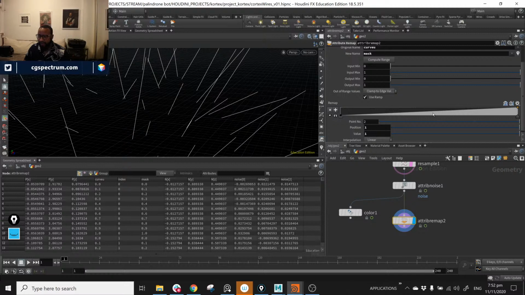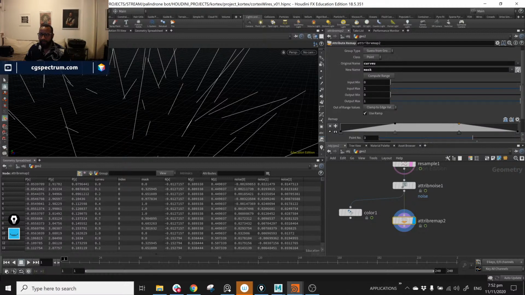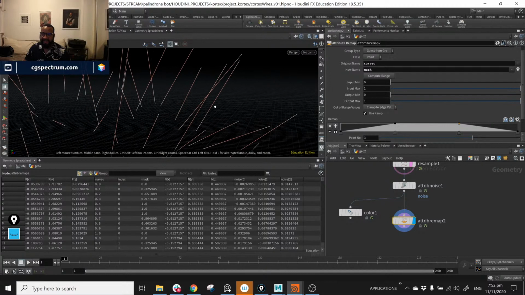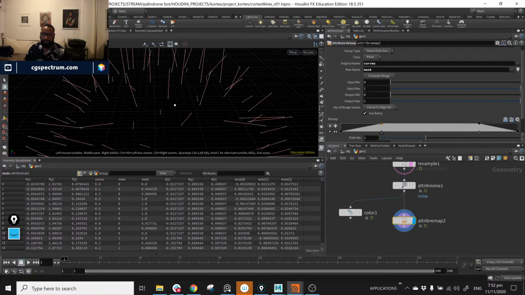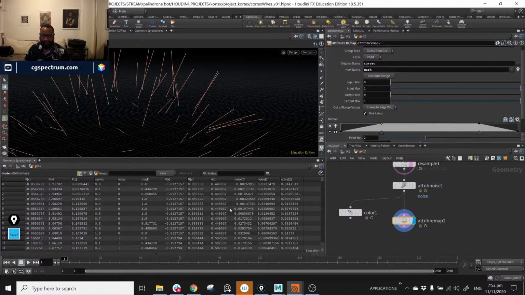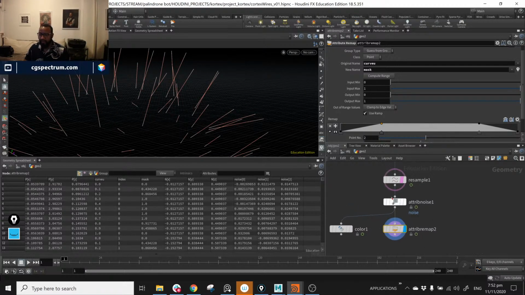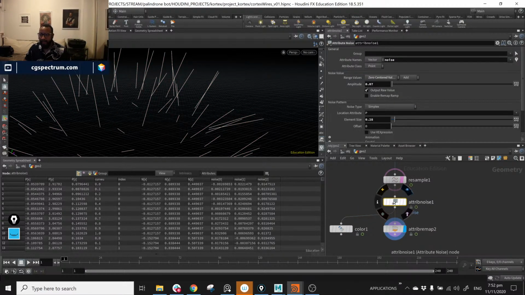So now I can do the same thing. So 1 is in the middle. Right, so I can view my mask. I can turn on my marker, so it's basically doing exactly the same thing. So I'm pinning these edges. So now I can reinstitute this noise that I made here.